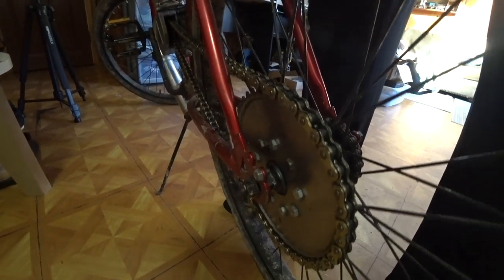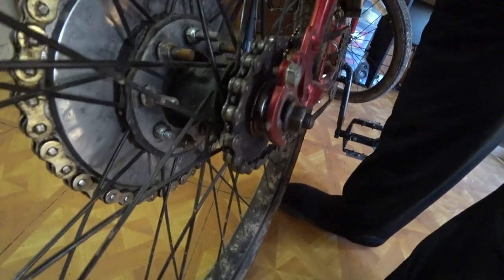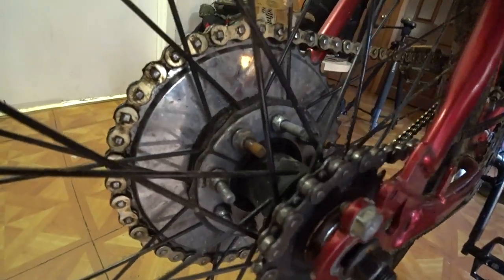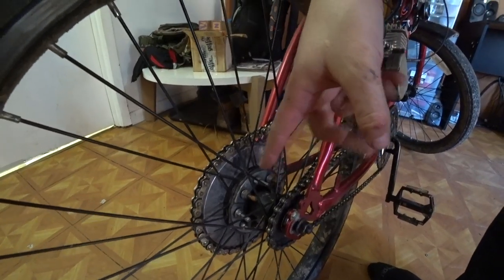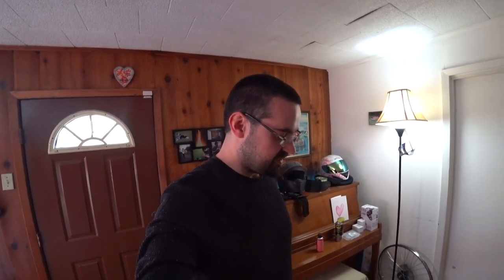Let me see if you can hear this. You can kind of see it. I don't know if that shows up in the camera, but it feels sloppy. I don't like it. So I'll be the first to admit, like I said, first time I ever did it. Didn't really know what I was doing. I thought it was going to be simple and straightforward. It wasn't. I recommend just leave it alone. Experiment on a bike that doesn't have a motor on it and doesn't go 20 miles an hour.